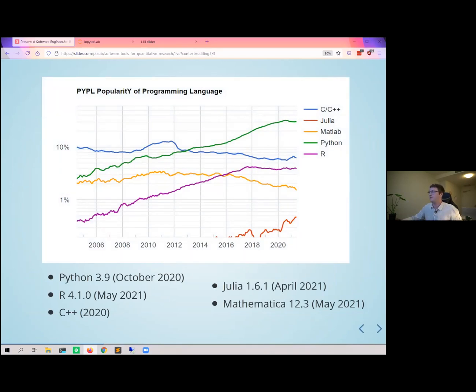I don't want to spend the entire talk talking about different programming languages, but I looked up the different popularities, and Python is ridiculously popular at the moment. In general, there are so many advantages to working with such a popular language. Everything has already been done for you in a lot of ways. But I looked at a few different mathematically inclined languages and when they were last updated, and there's lots of work being done on all of them. Python was updated at the end of last year. C++ in particular, I want to highlight, has been updated like crazy the last 10 years. If you haven't looked at C++, it's almost a new language.